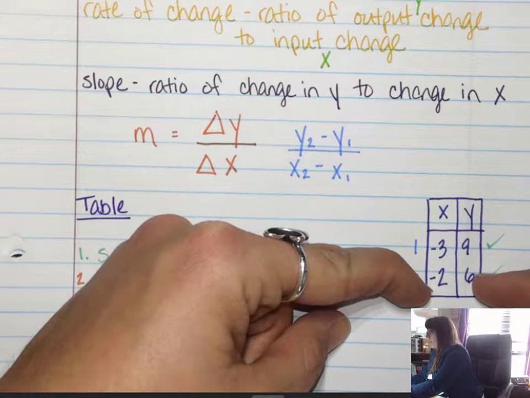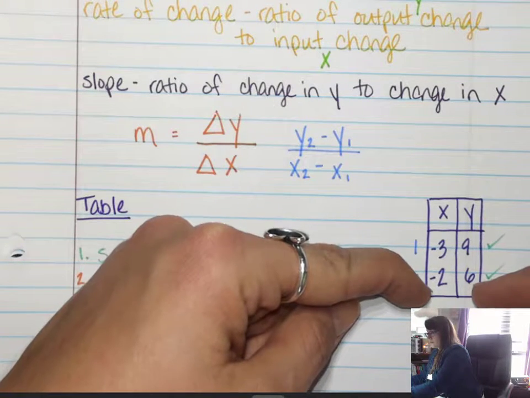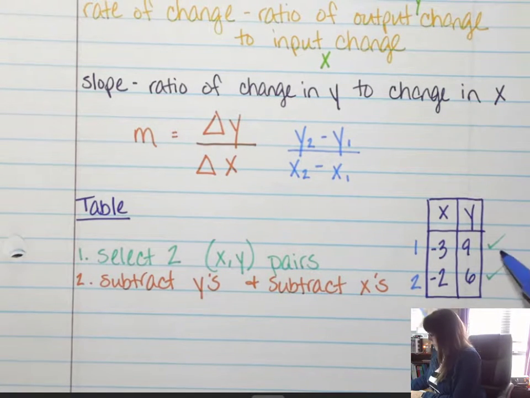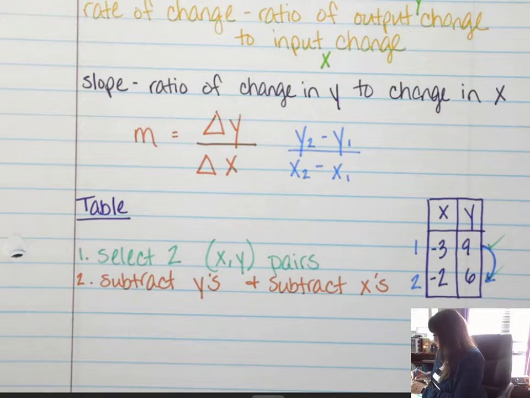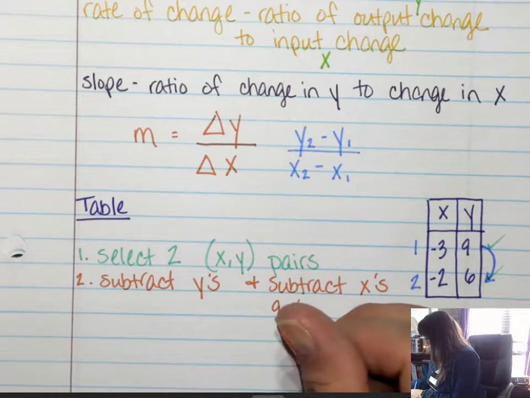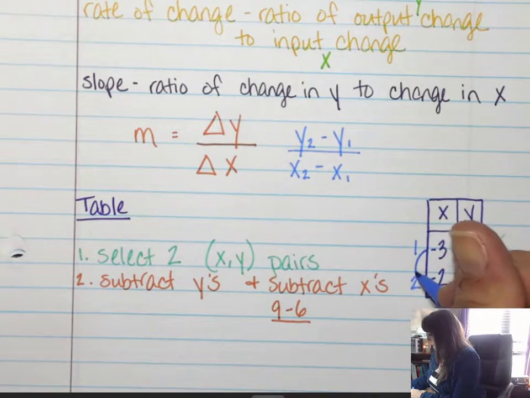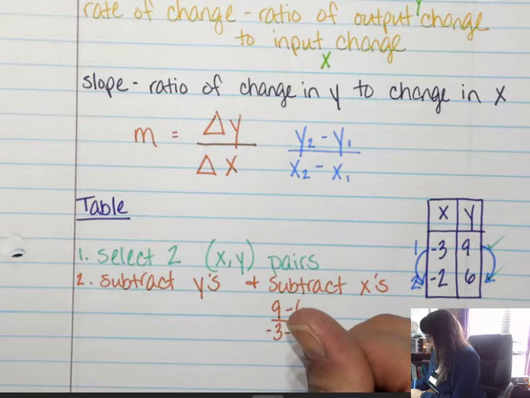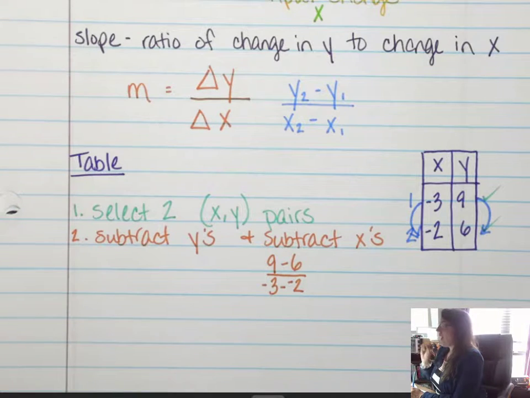Any preference? 9 minus 6 or 6 minus 9? You have to pick 9 minus 6 or 6 minus 9. All right, I heard a 9 minus 6 loudest. So 9 minus 6 is the order we're going in. So we're going to do 9 minus 6. And then if I went 9 minus 6, I have to do -3 minus -2. This is where your integer rules are going to be very important because you have to do it in this order.